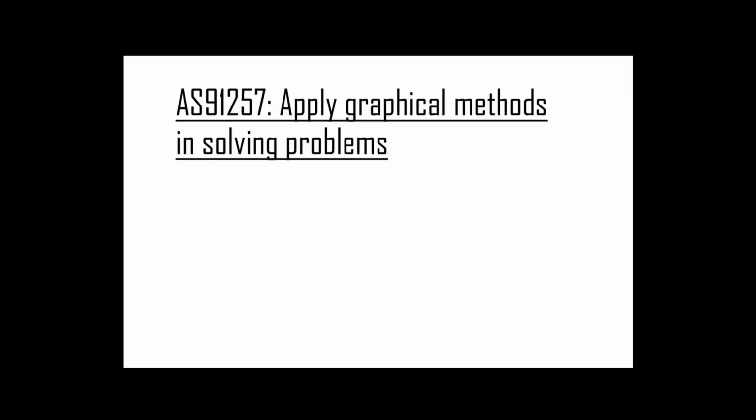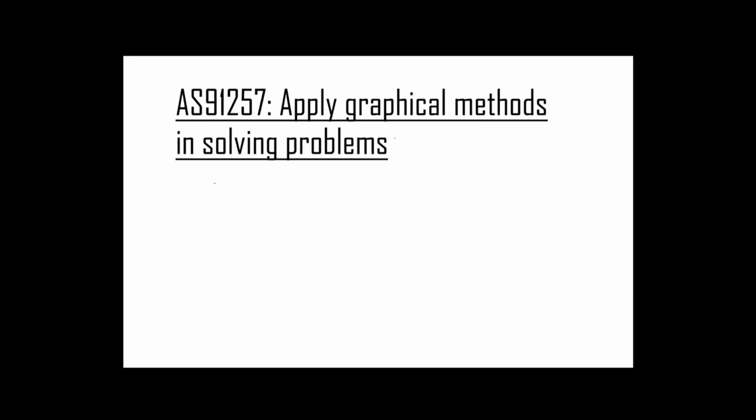In this video, we're going to go through all of the types of graphs that you need for this NCEA Achievement Standard 91257, Applied Graphical Methods in Solving Problems. I'm going to be going through the types of graphs, when you would use them, what to look out for, what the markers are looking for, and doing a few problems for each. Okay, that said, let's do it to it.